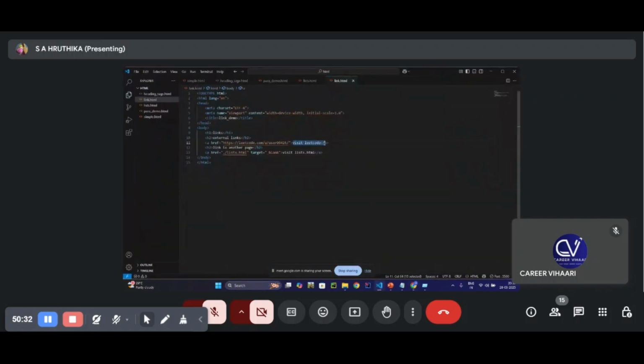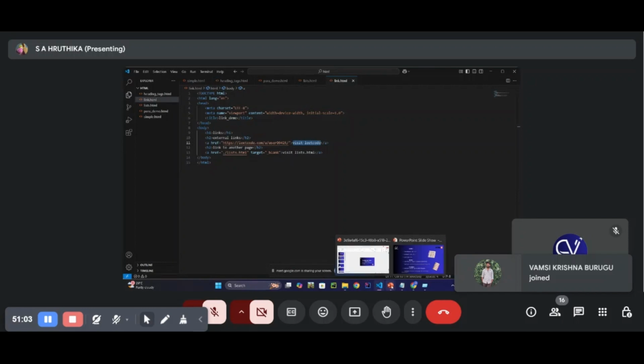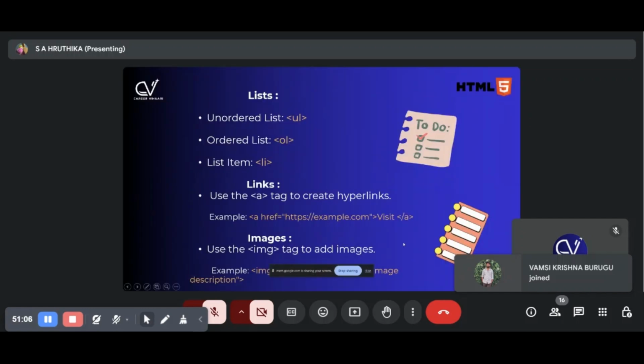One thing is, in the content between the anchor tag, it is not necessary that we should always have text here. We can also have an image here, or anything. It can be an image, it can be a video, or content only. If we click on it, it will take us to some other page, or to the URL where we have mentioned. Okay, this is all about link or anchor tag.